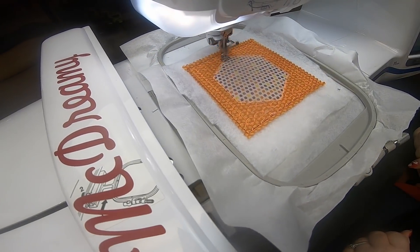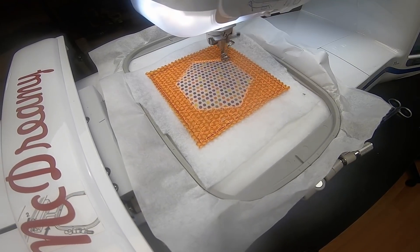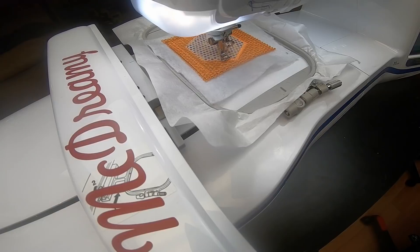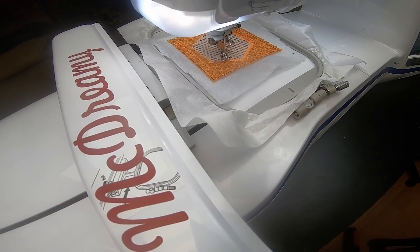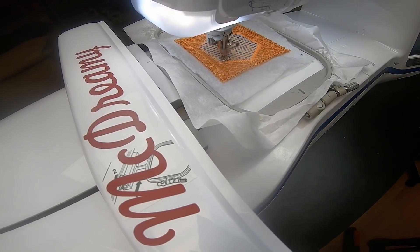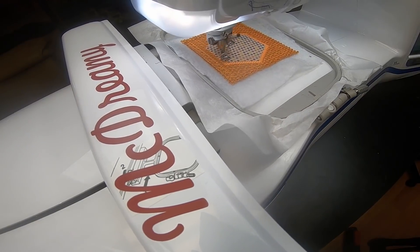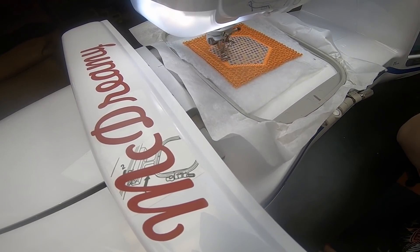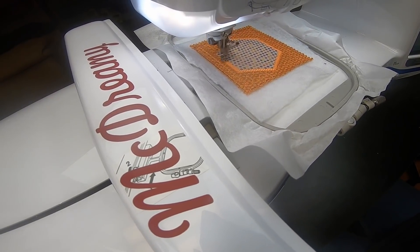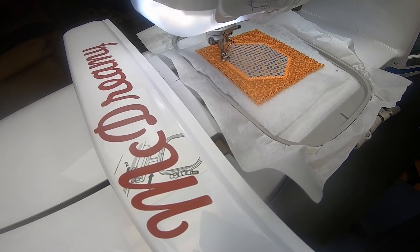Now we can do the zigzag stitches on it, which holds everything down — we want it to look fantastic. Once that's done, now for the fun: my favorite stitches. These are our border on Emberd and they are rope stitches. There are two of them on Emberd — one is just the rope, and two is the rope plus an outline. I love the rope plus an outline; it looks good with just the rope but the outline adds quite a bit to it.